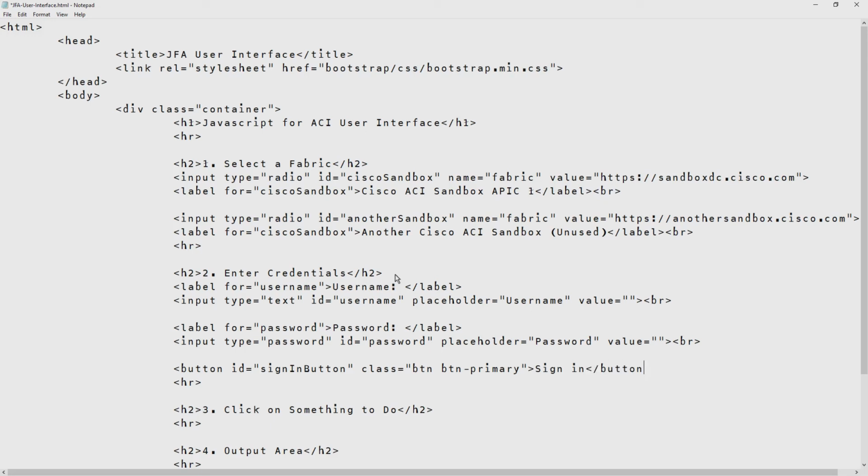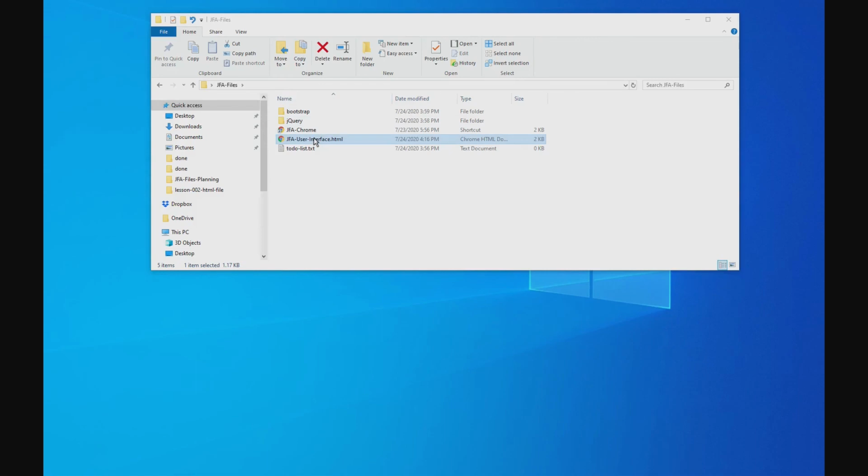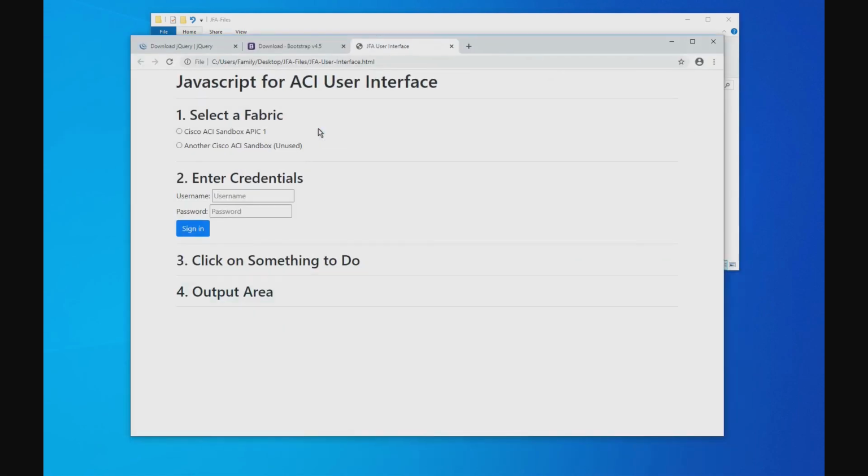Close the button tag, save it. Look at it. So now we have a place to choose fabric, and we have a place to put our username and our password, and there's a sign in button that doesn't do anything.